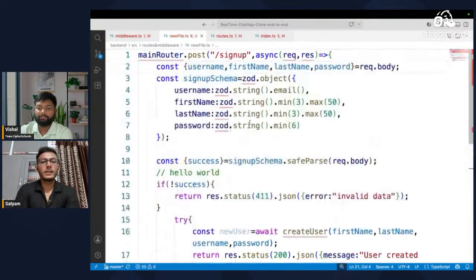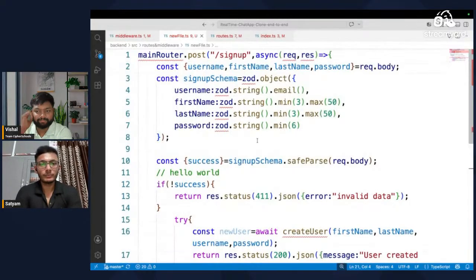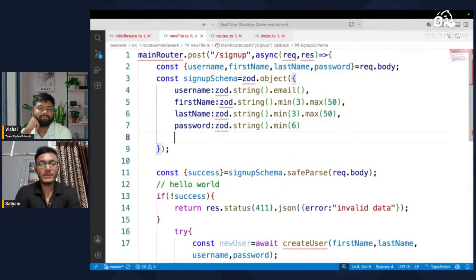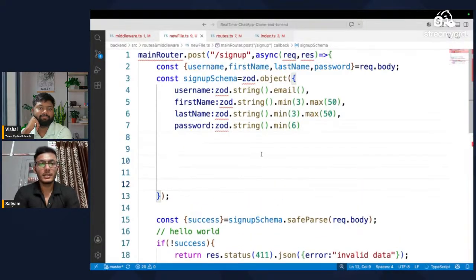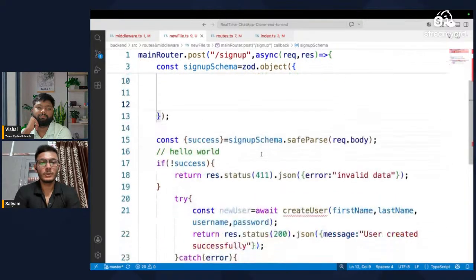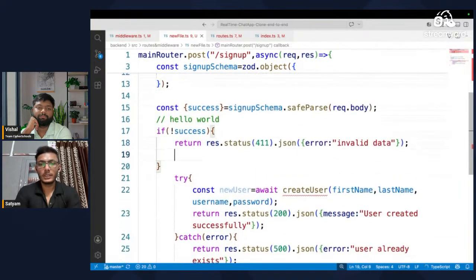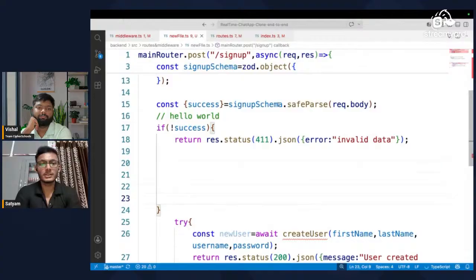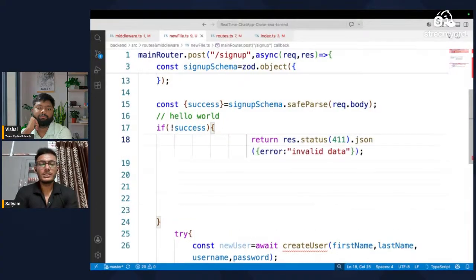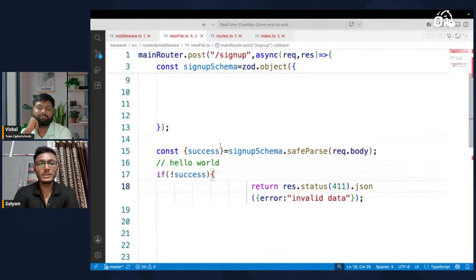Now, this code is okay, but if I add some extra spaces here, this code will still work. Here also, if you add some extra spaces and some extra tab, the code will still work. But the issue is the code will not look beautiful.